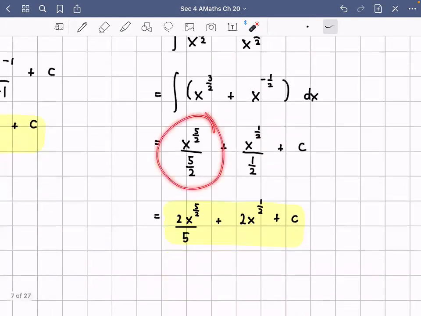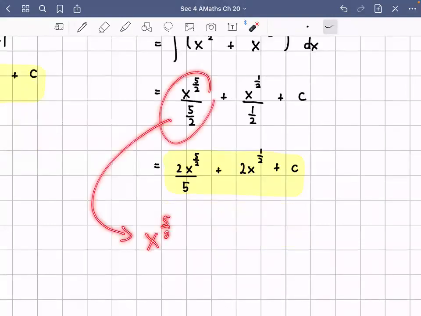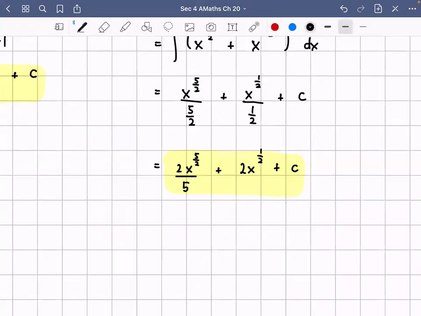So simplifying this, what do we get? This is now 2/5 x raised to 5 over 2. Again, this is 2/5 because from here, this is x raised to 5 over 2 times, how do you divide fractions? You multiply by the reciprocal of the denominator. So instead of 5 over 2, it becomes 2 over 5. That's how you get this answer here. So that's why it's 2/5 x raised to 5 over 2. If you want to write it in a different way, it's fine.